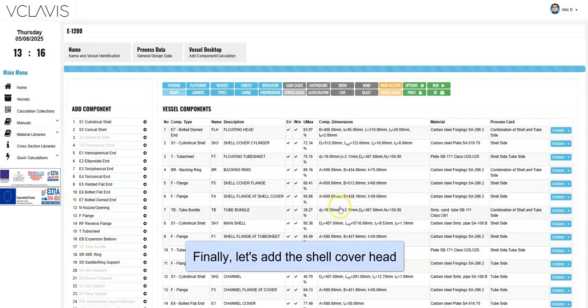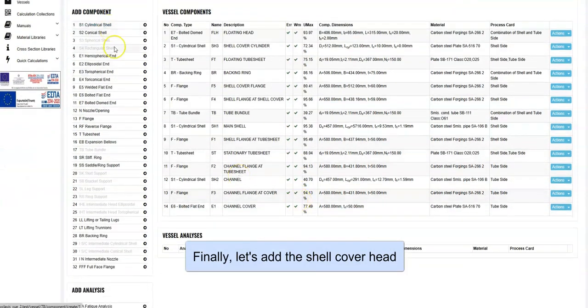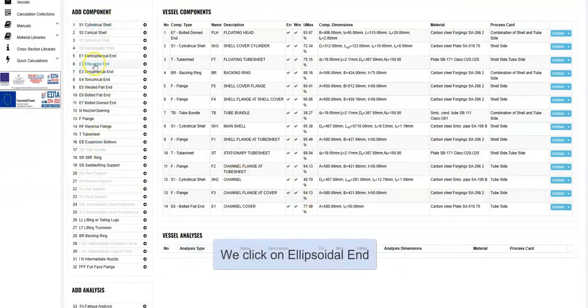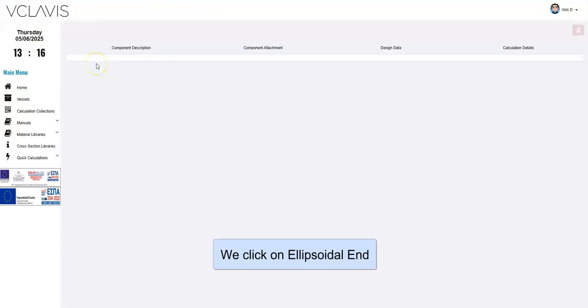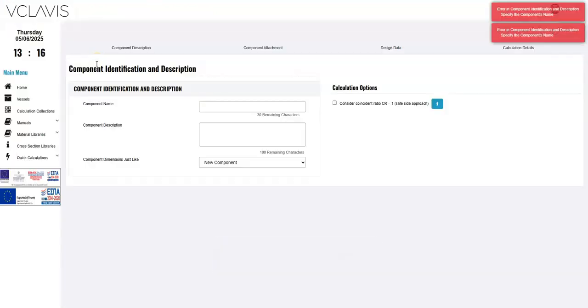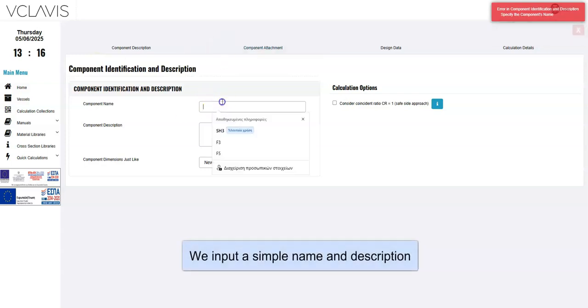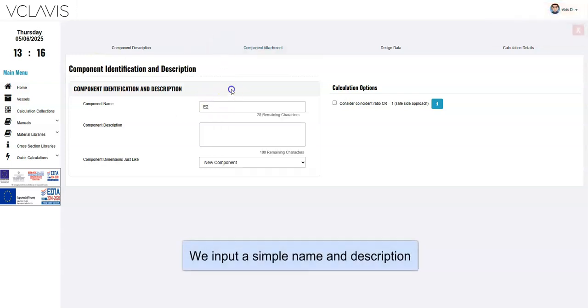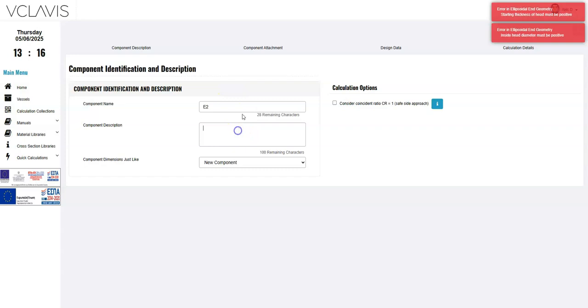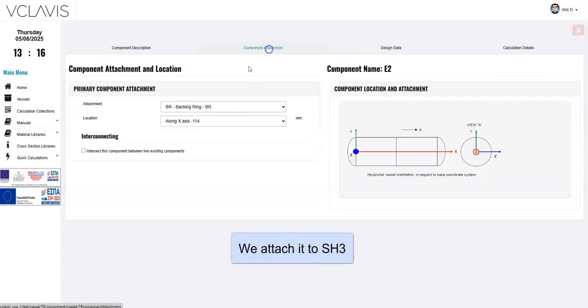Finally, let's add the shell cover head. We click on Ellipsoidal End. We input a simple name and description. We attach it to SH3.